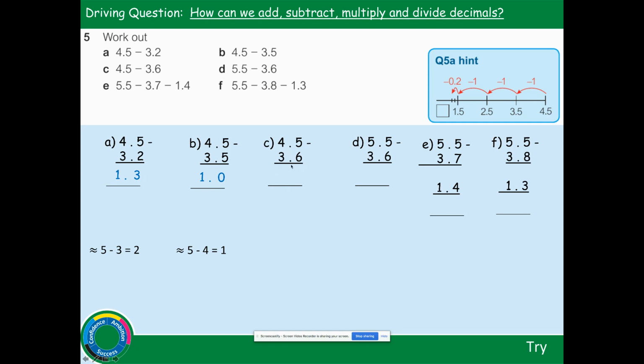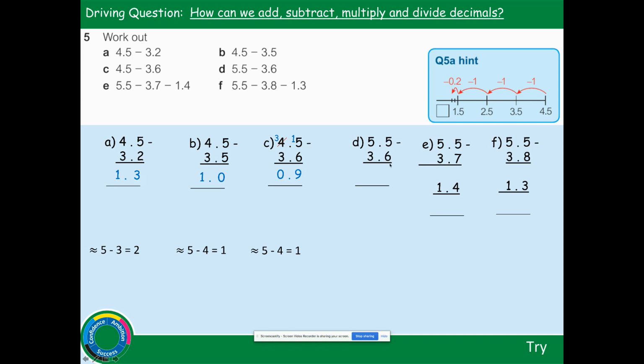4.5 subtract 3.6. Right, here we've got the difficulty. I've only got 5, but I need to take 6 away. So we come and look at the 4. So we cross the 4 out and make it 3, and that 1 that we've used, we put next to the 5. So now we can do 15, take away 6, which is 9. 3 take away 3 is 0. Remember, we want to show a 0 in the ones column to show that that is a decimal. Approximately 5 take away 4, which is 1. 0.9 is very close to 1.